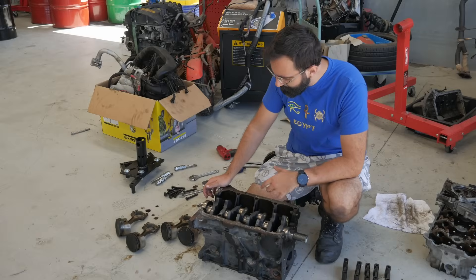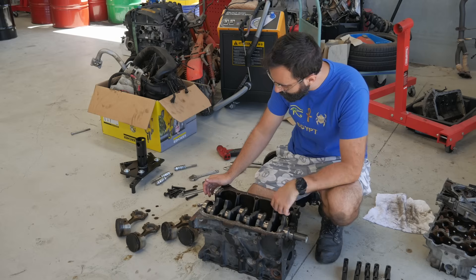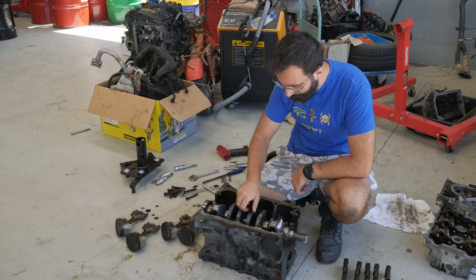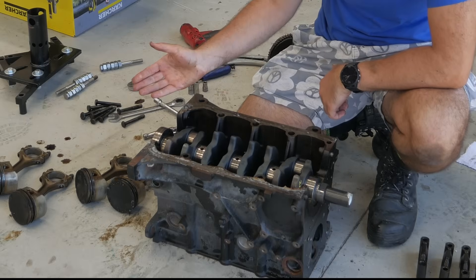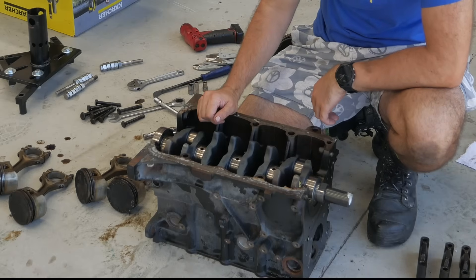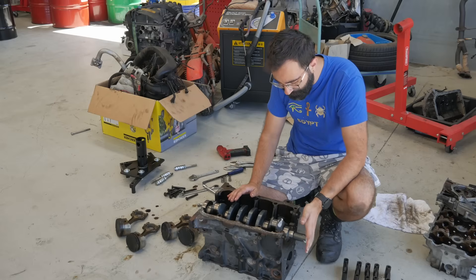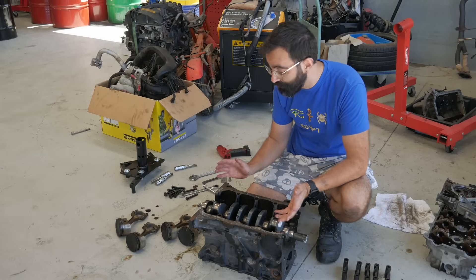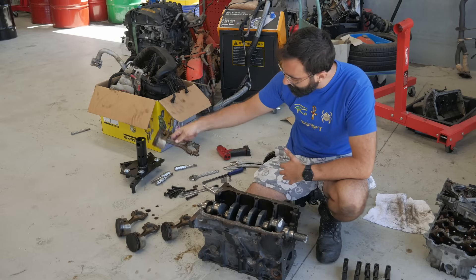Today's mission was a success — I've gotten the engine fully torn down, pistons out, block completely clear and ready for the machine shop. I have the entire point of the project just sitting here for a little test fit: this is the N47 diesel crank that is needed to get a stroker out of this block. As you can see it just drops straight in and rotates freely. It does require some modifications and I'll be doing more to the block as well.